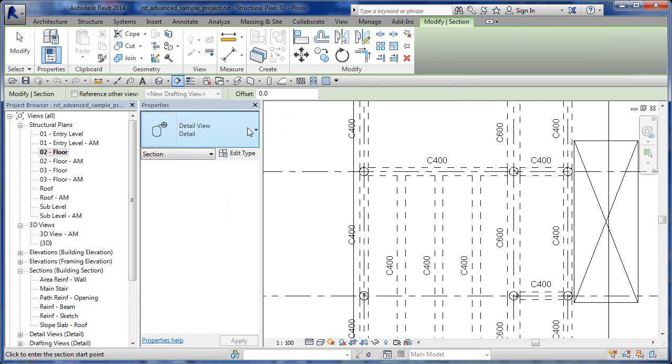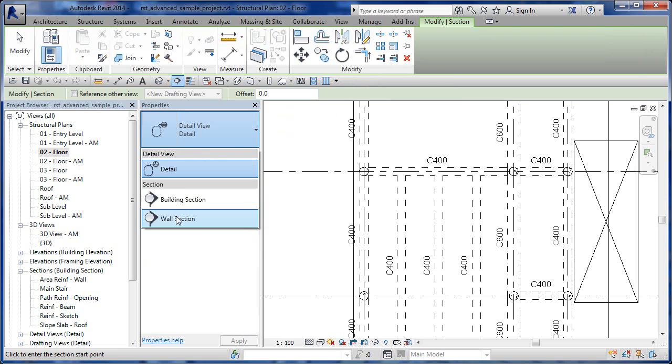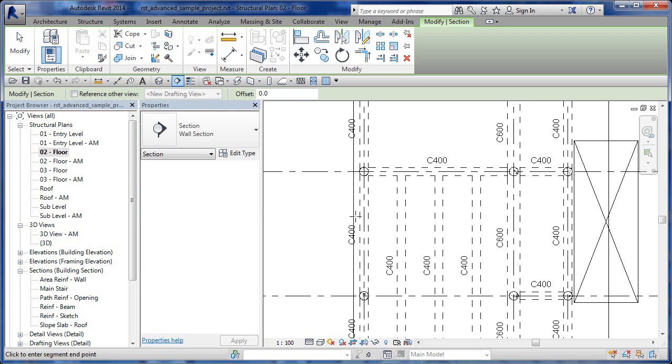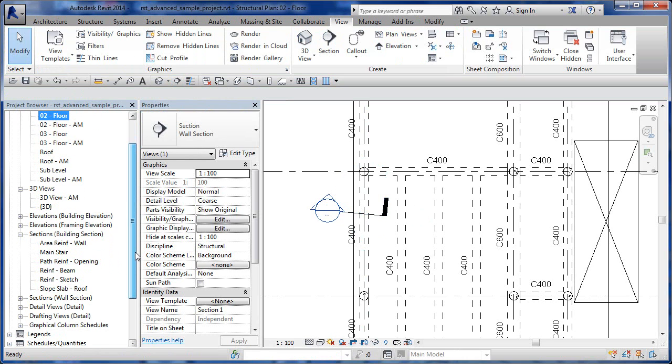When you hit section, you can click what type of section do you want. Right now it's going to create a detail, but what I want to do is create a building section or a wall section. Okay, and that will file it. See building sections? That's this one. If I create a wall section, then that's just probably going to be, oh, did it at an angle. It's going to create a new folder over here. Watch. Sections, wall section, there it is.